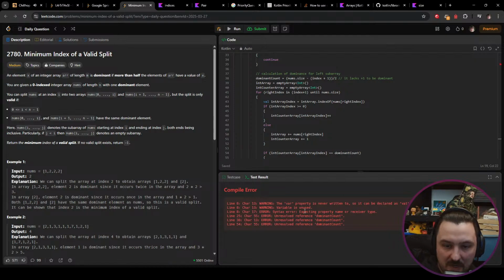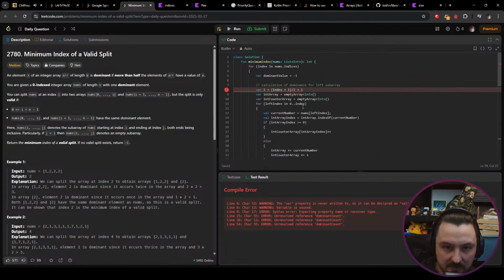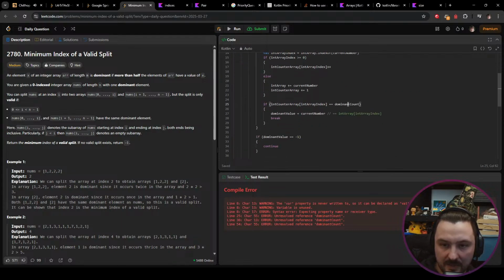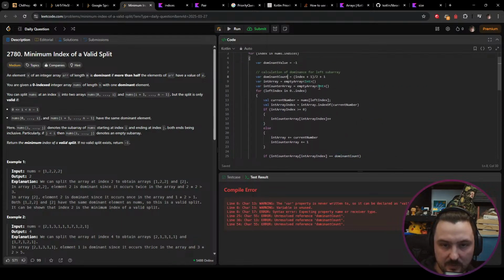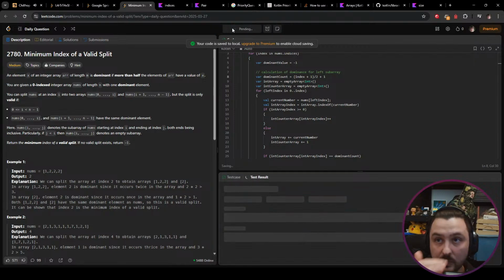Oh god, why? Is never written to, so it should be value. Line 13, line 8, character 13. What? How does this happen? What is this? Oh, okay, I probably accidentally pressed some button. We'll be recompiling this again.